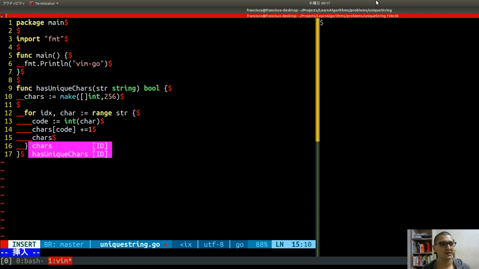So, if chars[code] is bigger than 1, then we can just return false right now, because we know that this character already appeared more than once, and we don't really have to check the other ones. For the question we were asked, is this string made of all unique characters? Now you know that no. So you can just return false right away.